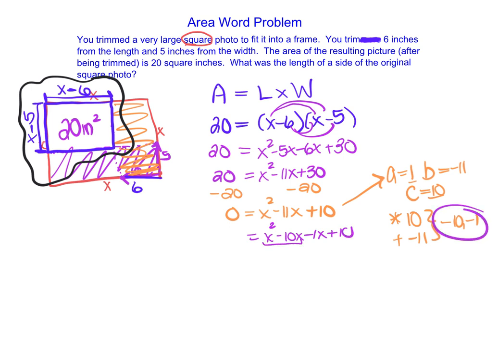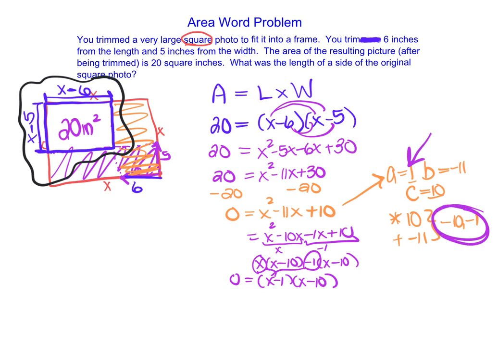I then group these in pairs, so I factor out an x, because that's all they have in common. So I have x times x minus 10. To get the same parenthesis part, I now factor out a negative 1, and then I get x minus 10 left on the inside. So I'm left with x minus 1 grouped together in front, and then x minus 10 as well. Now, if you looked at this and noticed that a is equal to 1, you may also have been able to take those two numbers and jump right into your factored form quickly if you remembered that little trick.